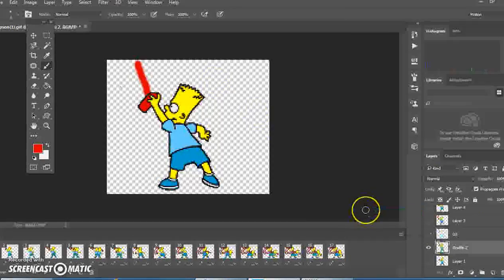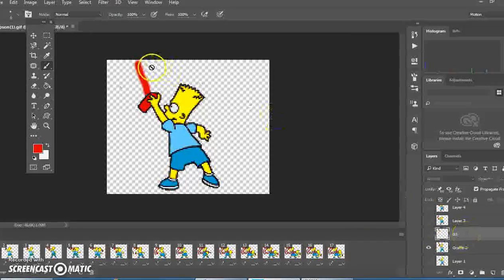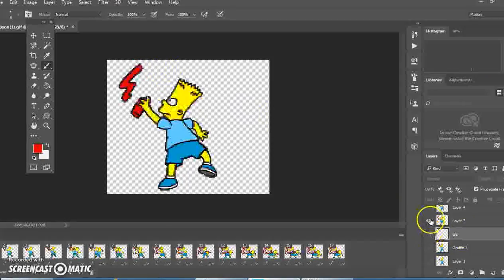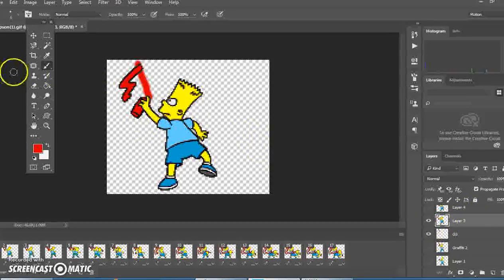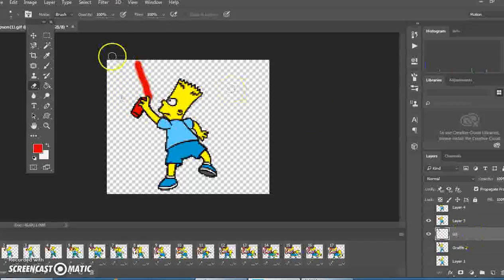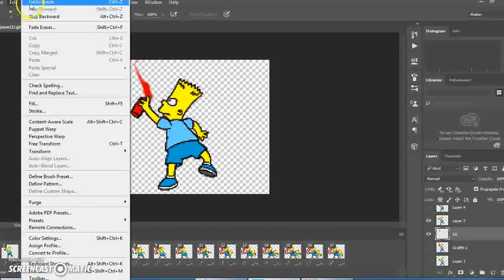So you will repeat those steps. Now I'll click on G3 and I will go to Layer 3, erase what Bart has already painted. My dryer's done. And click on my Graffiti 3 layer and, oh, whoops, gosh darn it, undo.